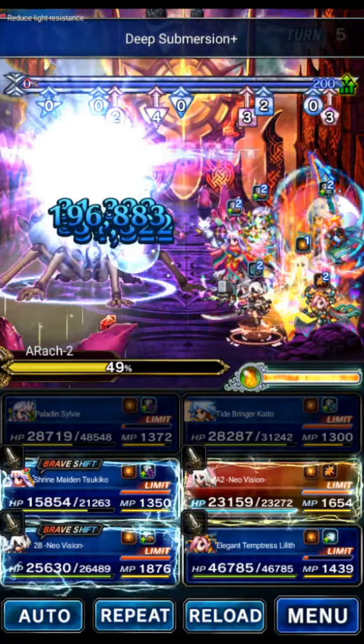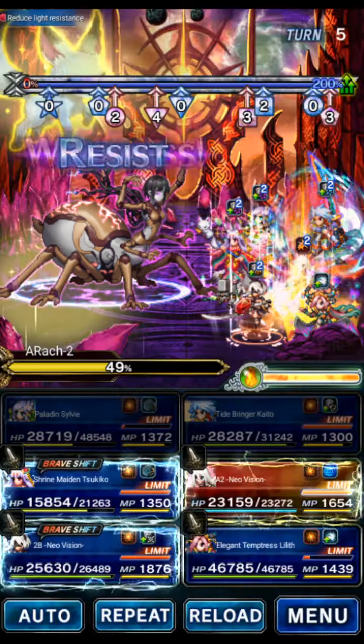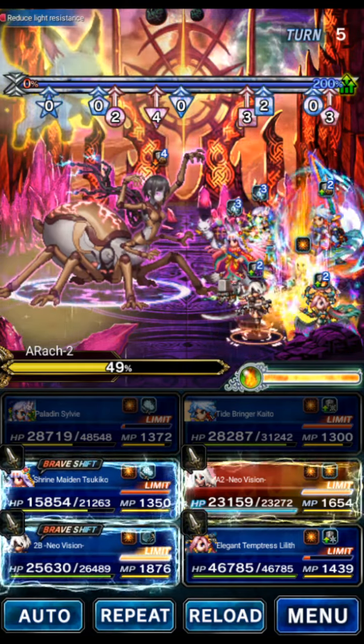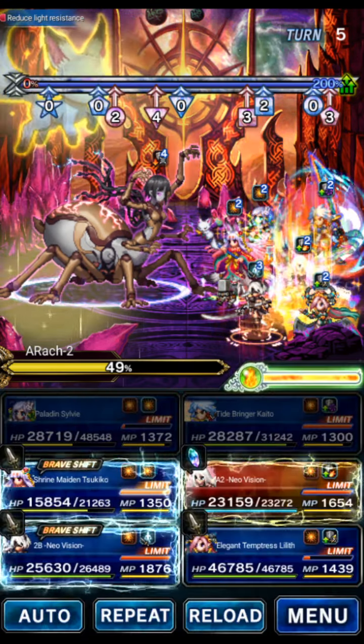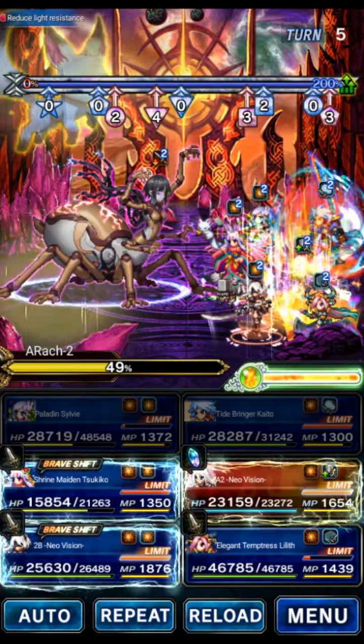And okay, now it is time to finish off the boss. At this point, the boss does have human mitigation, but this party, literally no one gives a damn. We are all non-humans. So A2 is now going to use Hateful Blade for that bigger burst on this turn to help give us going. She's got a 150 amplify at this point.